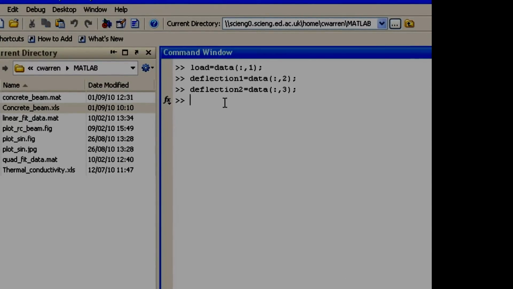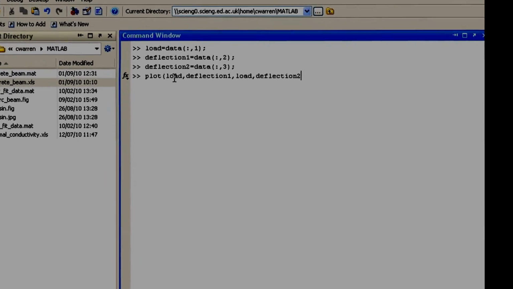So let's go ahead and plot them. We simply use the plot command for that, and in the first trace we want to plot load against deflection 1, and we also want to plot load against deflection 2 as a second trace in that same plot figure.